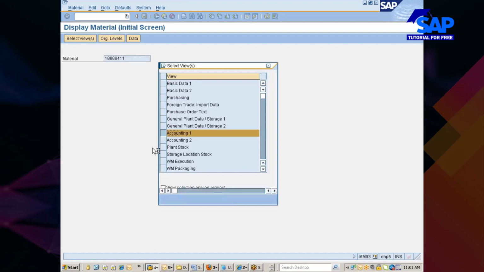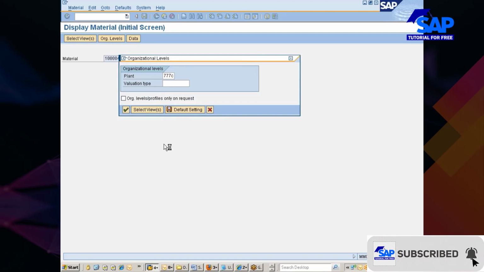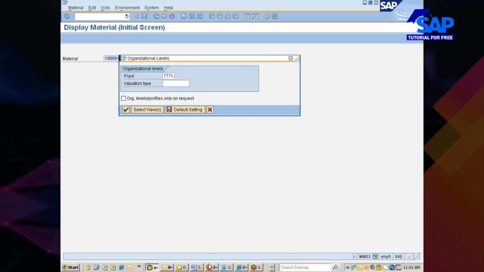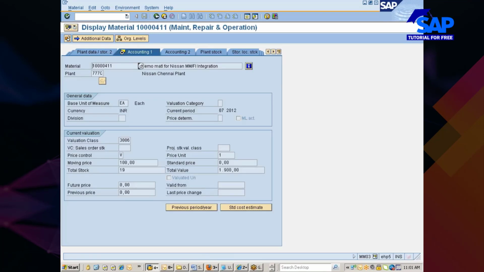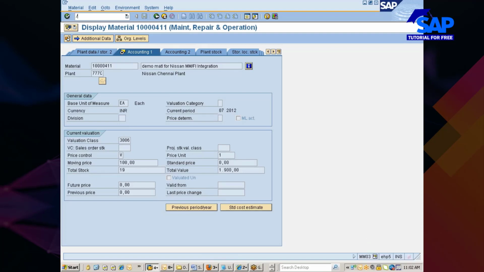Accounting, 777C. Now you see here a moving average price of 100. Now I wanted materials having a standard price. Let me find out. SE16.